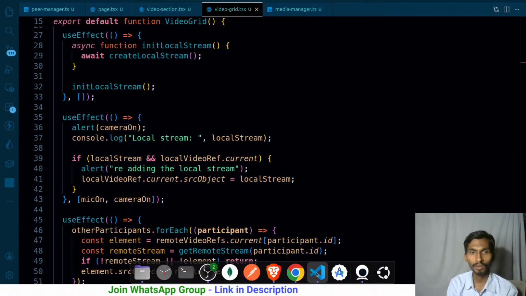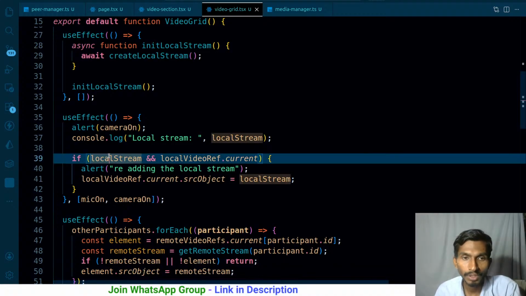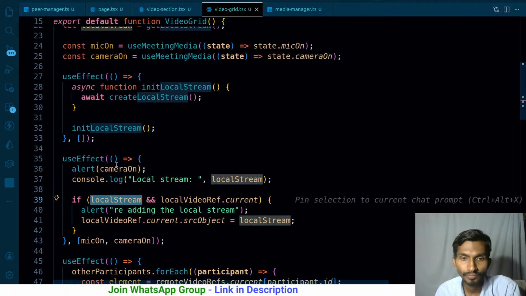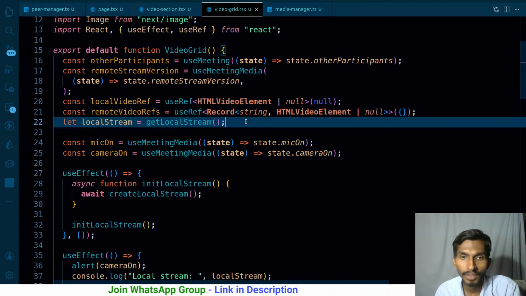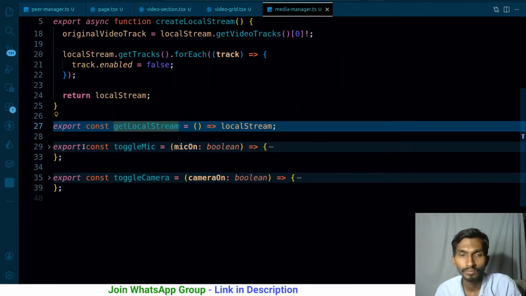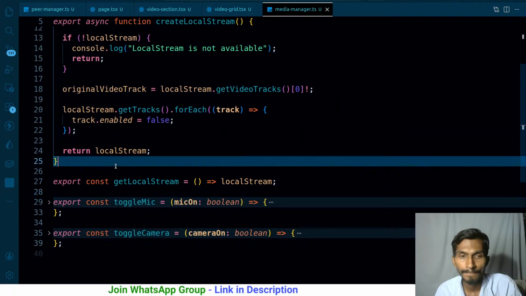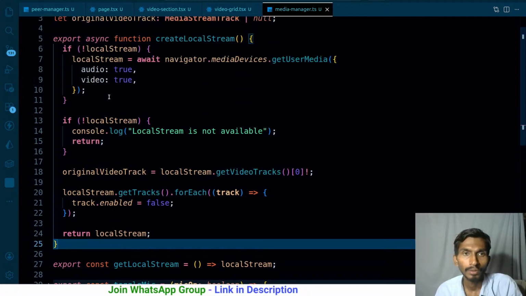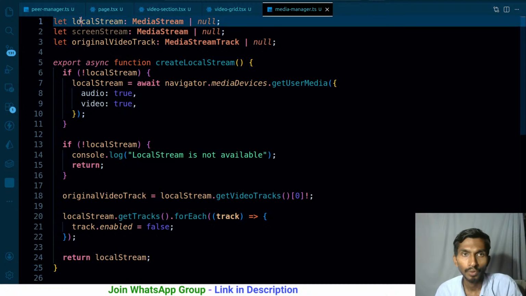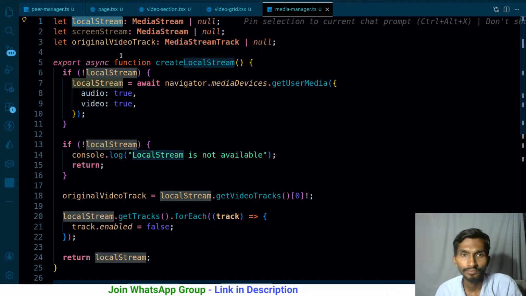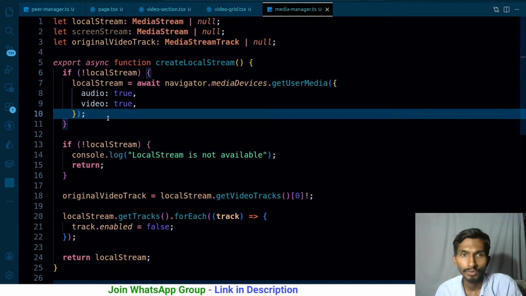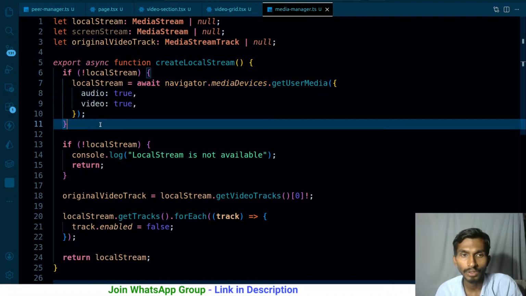Why? The local stream that I'm actually getting over here, why is it undefined? So the local stream that I have here, first of all I'm getting it, then I'm setting it here, so ultimately it is here.